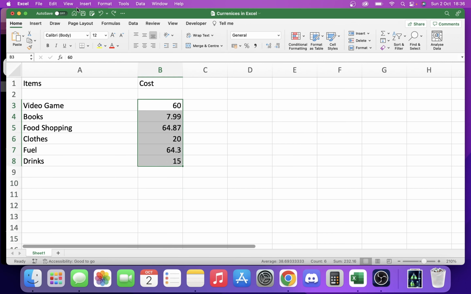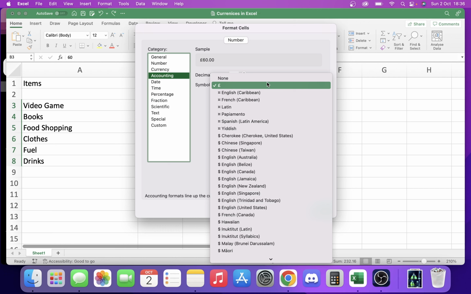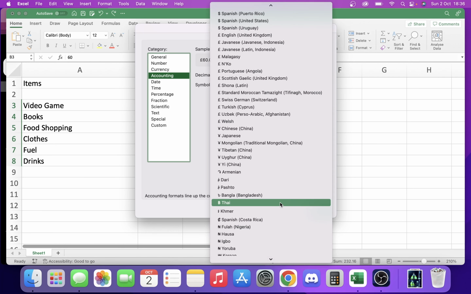Then on your home bar up here, we are going to go across here to currency or accounting number format. See here, it's like a little piece of paper money, like a dollar bill and some coins. I'm going to click the drop down arrow, and we've got a few options here. We've just got the pound, because I'm in the UK, we've got the euro, we've got the dollar for the United States, but let's say you live in a different country, we can click more accounting format, and we can see here that we have all sorts of other countries' money.